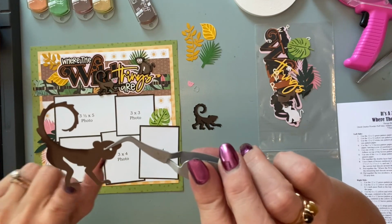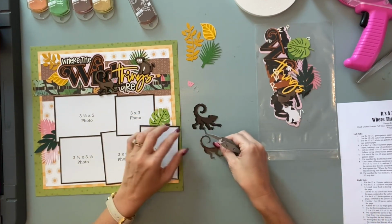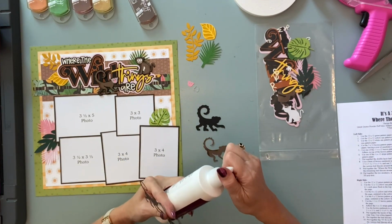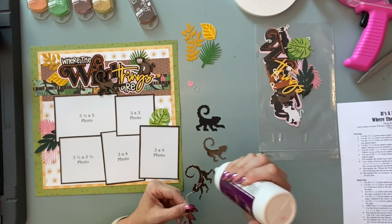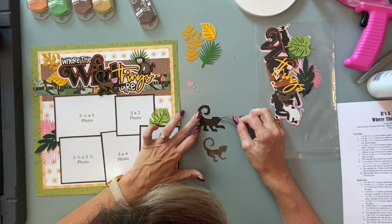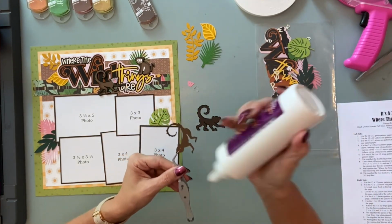So for him, if you can see, I just went around the little bum area and then along that back edge there. No need to do the face. We're going to cover that up with the pink and with the gray. All right, so we have our darker brown layer. So we're going to adhere the darker brown layer to the black. So the black is the bottom. And then we have our darker brown layer for our monkey here. And then on top of that, we have that lighter brown layer.